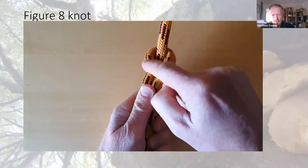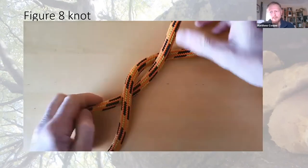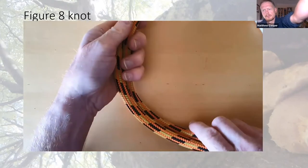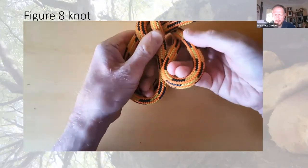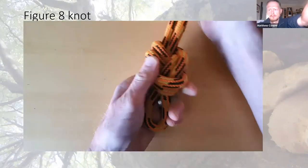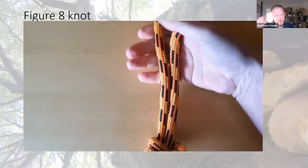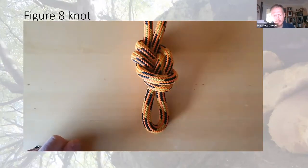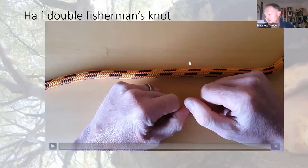That's your figure eight knot, so you can see that eight shape. If you want to make it as an attachment knot, it's exactly the same. So now, termination knot-wise, it's probably not the most popular.